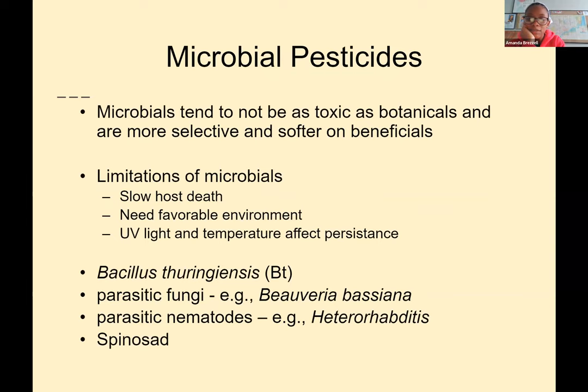Okay, and then these are the microbial pesticides. I don't really have too much to say on these. I don't use them, and the main reason why is because I don't want to destroy the ecosystem around my plants. I don't want to poison anything in my garden. The goal is to bring things in that are going to help my plants grow and keep things out that are going to feast on those plants in a parasitic way or destroy crops as a whole.